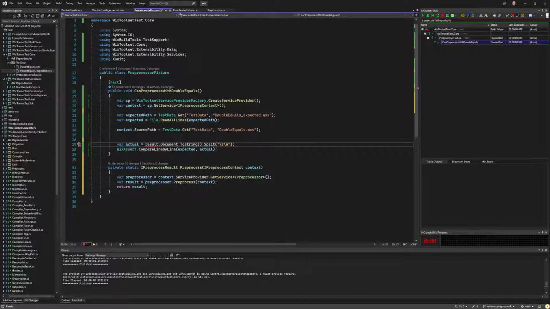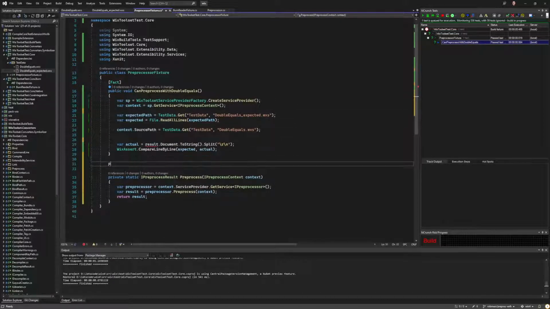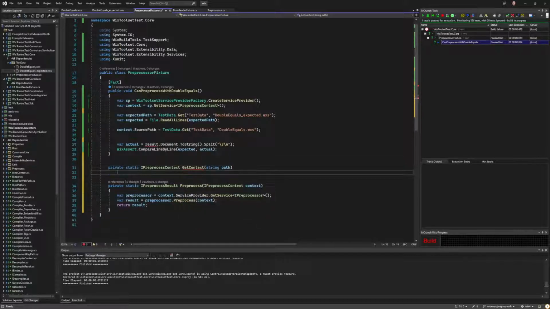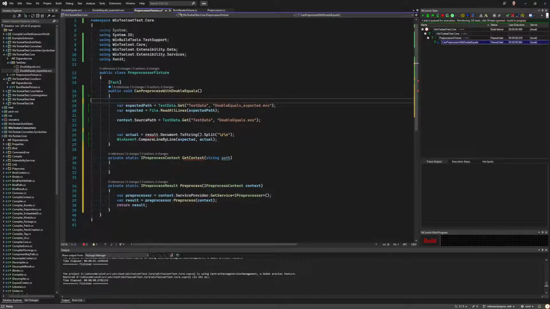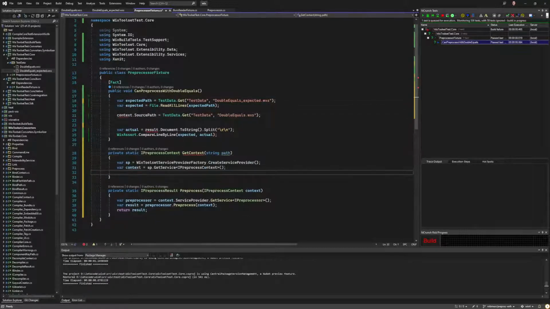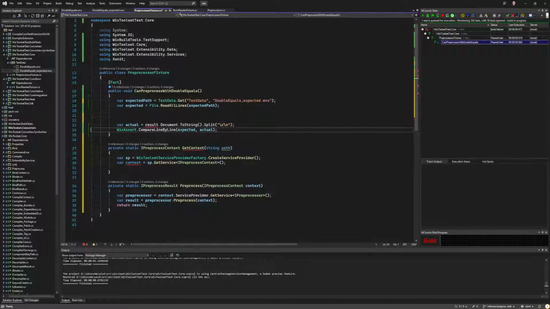Let's see here then. All right, then I'm gonna say private static, static I, preprocess context, get context, string path. And I wanna bring you guys in here, you here. Oops.